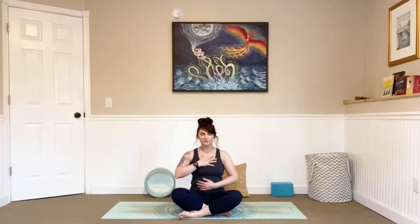Go ahead and take your left hand to your heart, right hand to your belly. And this time as you breathe in, I want you to focus on really lifting through that belly. So take a big breath in. Exhale, pull that belly button all the way deep into your core. Press that air out. Again, inhale. Exhale. Two more. Last one.